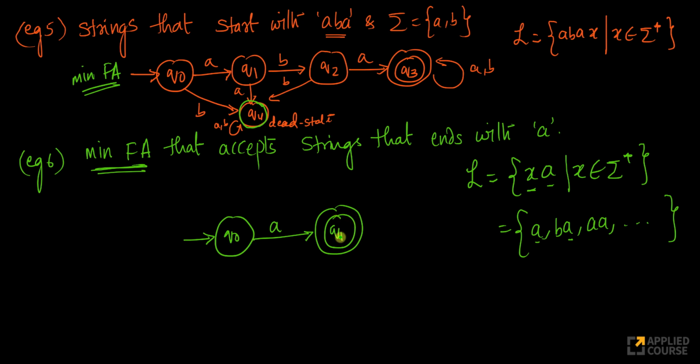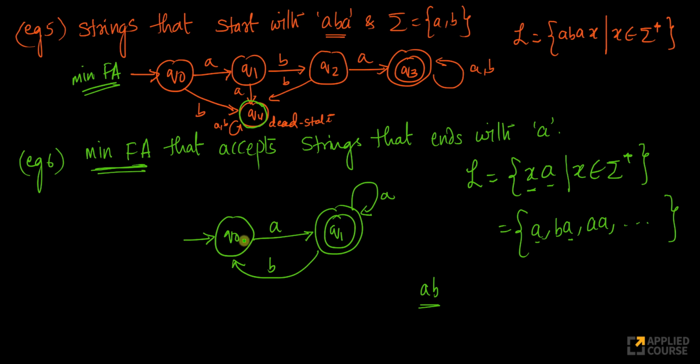Now after I get A, this state basically says that the most recently read character or symbol is A. So if I keep reading A, I can stay here. But the moment I read B, I have to go back here, because my most recent character that I've read is B. Imagine I have A, B. I start here, I get A, because my most recent symbol is A, I'm here. But the moment I read B, I go back here. If this is the end of my word, then obviously this should not be accepted, right?